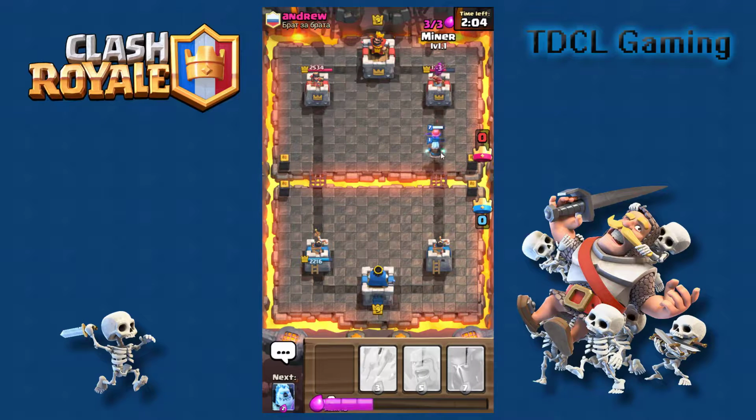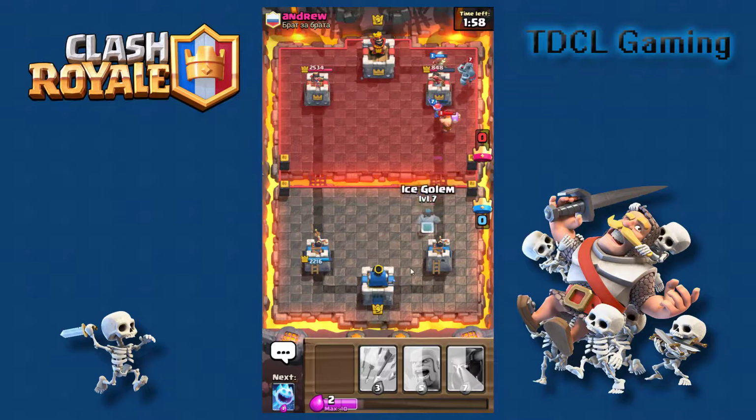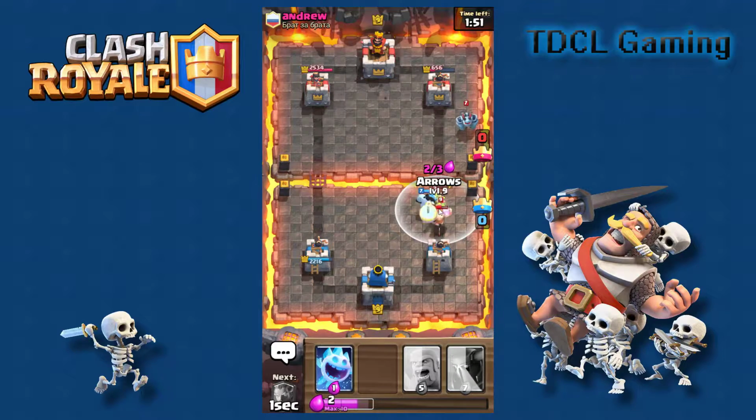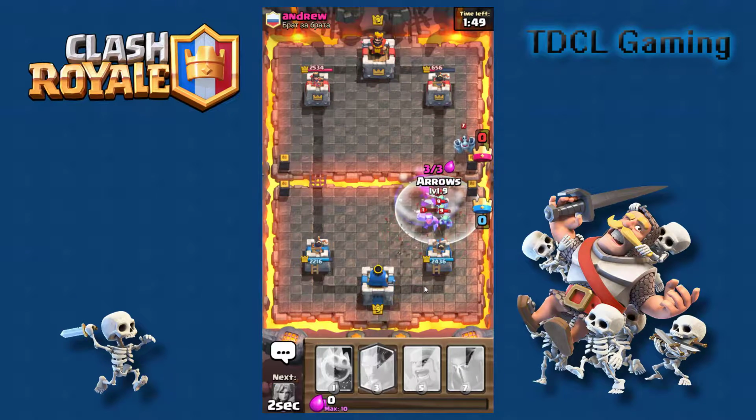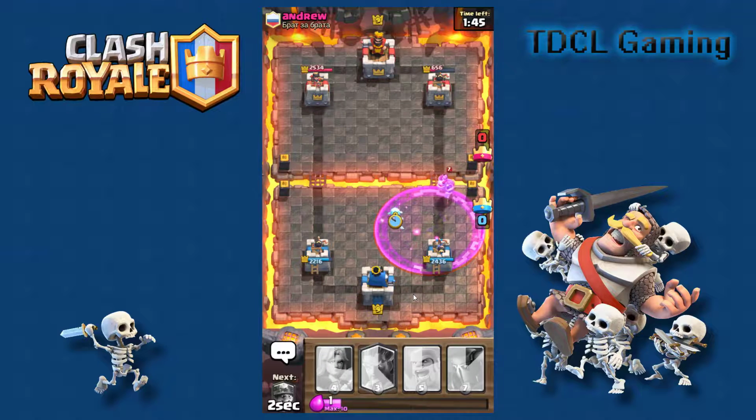It's crazy. All right, let's see what he does to prevent this from happening. Oh, he puts a... All right, that's not bad. I wouldn't say that's bad for him. I feel like he could have done better, but I want to arrow this. Nice, alright, that's a good one. Put the Ice Spirit right here. Jump! Yes, alright, that's good. No damage is gonna be given.